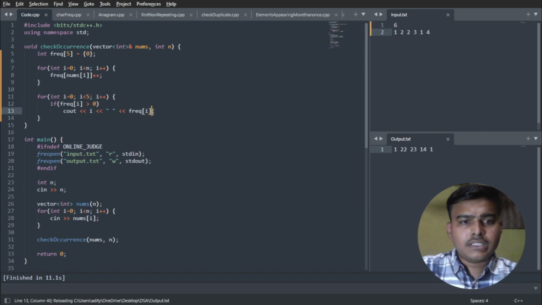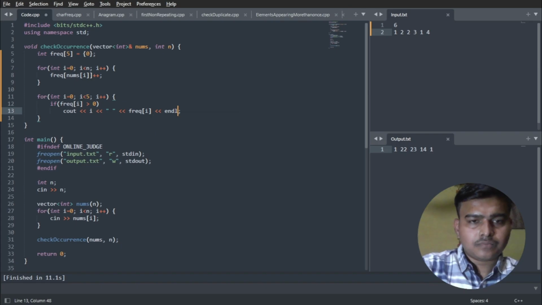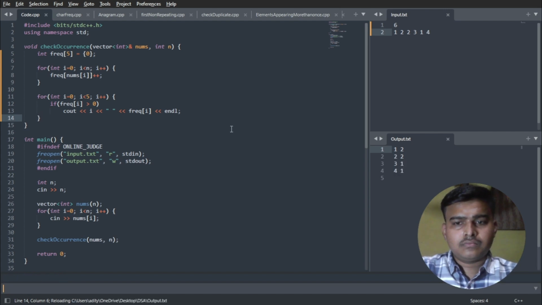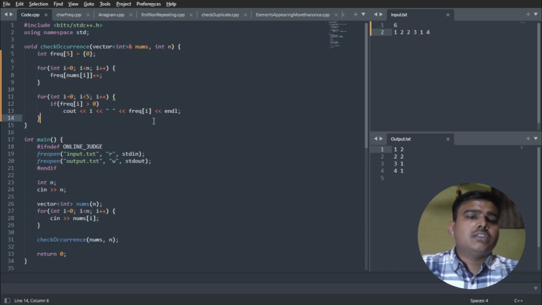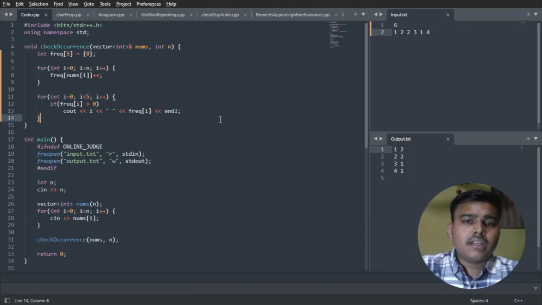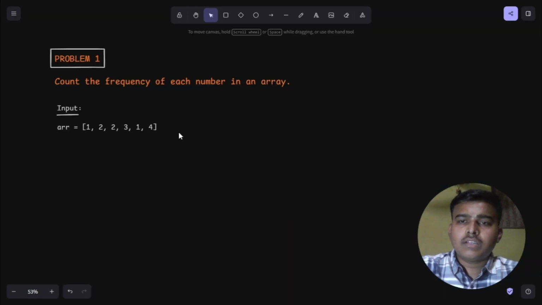Let me print this way. It prints that 1 is present 2 times, 2 is present 2 times, 3 is present 1 time, and 4 is present 1 time. So this is the first problem, counting the frequency of each number in an array. We have just taken every value and printed their frequencies.